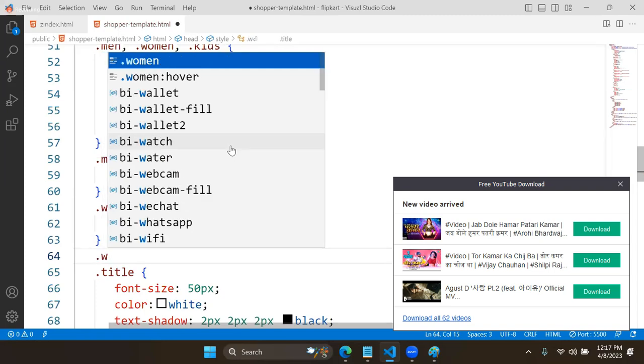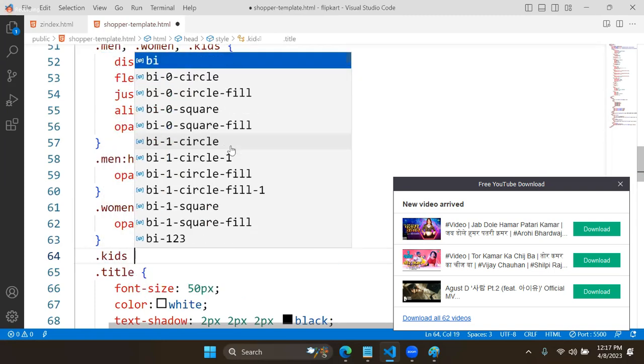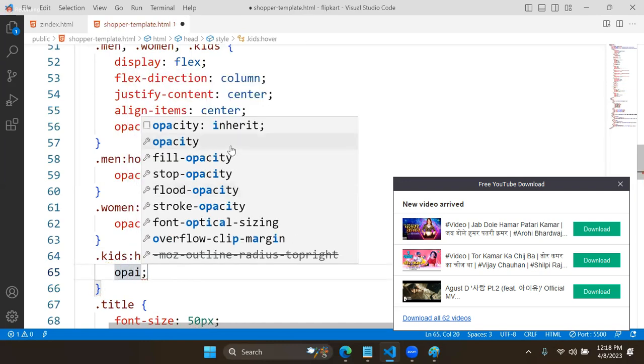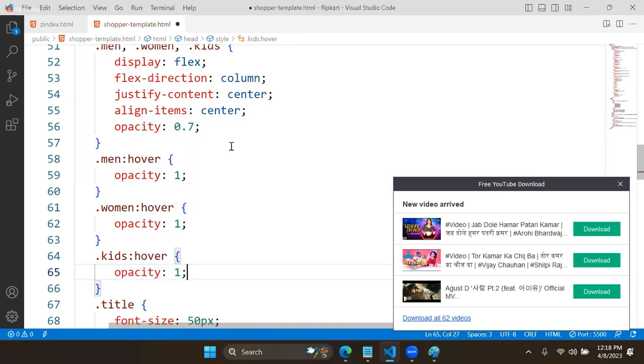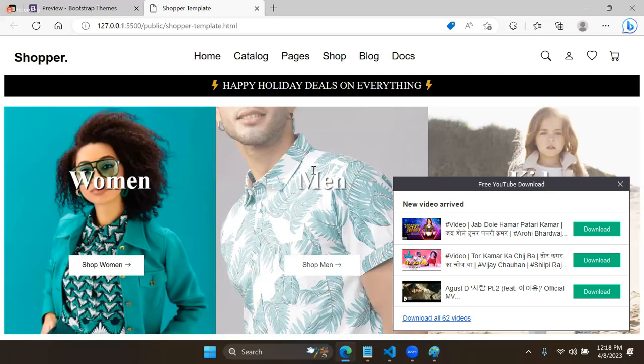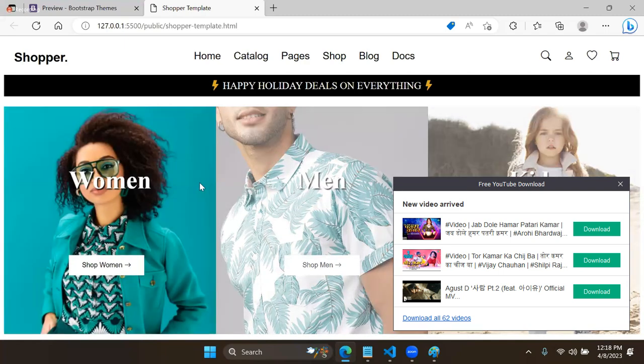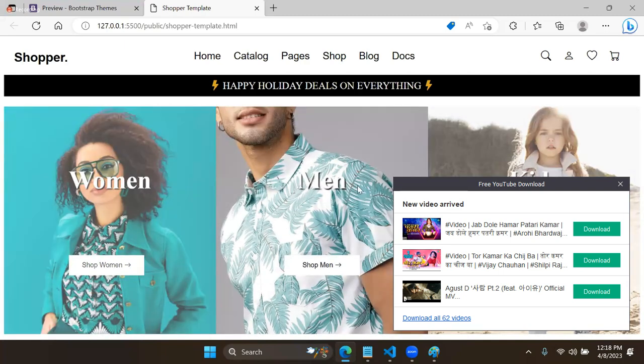And dot kids, hover. Then opacity will be 1. Like this we are defined. And you can see when mouse is over, they will change. That means the transparency for them, so that you can know which one is active. That is mouse hover. We are displaying some effect for that.